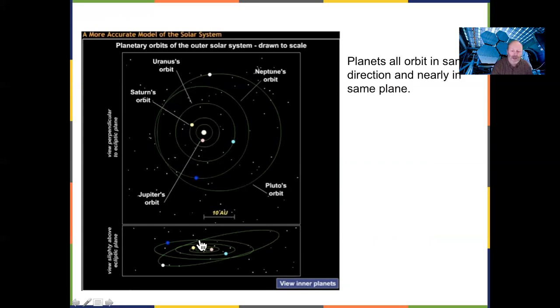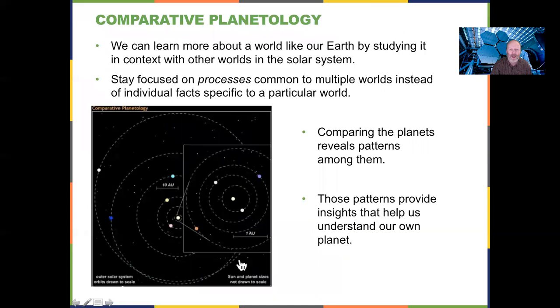When we're looking at it edge on, down here at the bottom, notice that Pluto is going at a weird angle rather than in the same plane. Everything goes around almost like a pancake or a plate around the sun. If they're major planets, they deviate just a little bit. There's a little bit of a wobble. But Pluto is at a 17-degree angle. That's a quite significant angle that we have there.